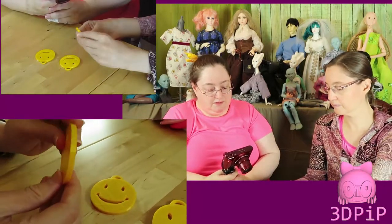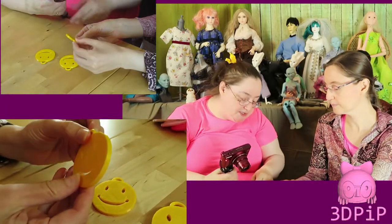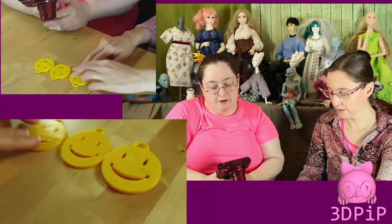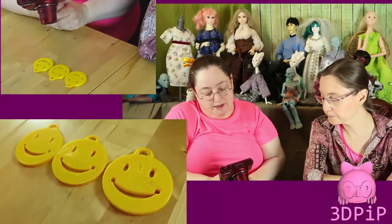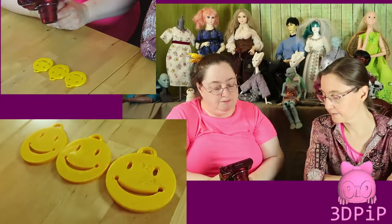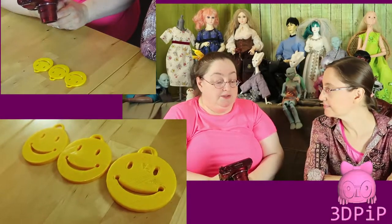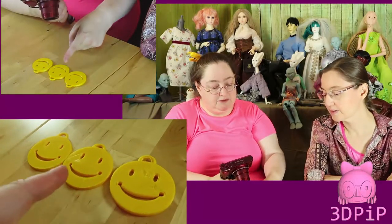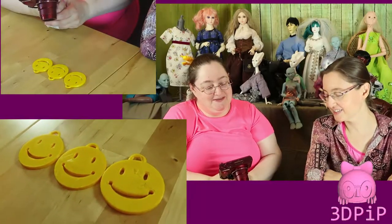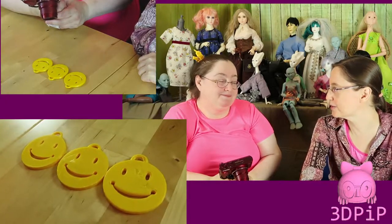So the back sides are going to be very similar, other than adhesion for the third one, which nearly didn't stick enough to the plate because it wasn't being pushed enough into the plate because of the layer height. But this one took like 20 minutes, that one took like 50 minutes, and that one took like an hour and a half. So, just like any craft, more time makes definitely more quality.